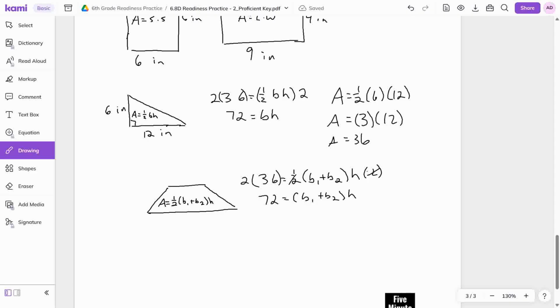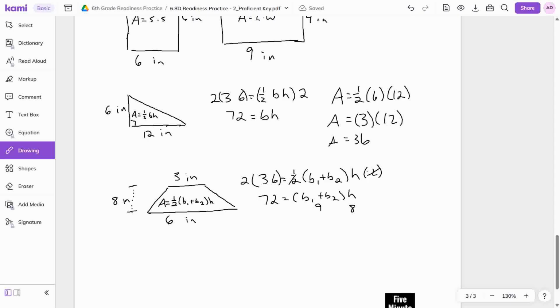Okay, so I need these factors. Let's go ahead and make these factors kind of easy to deal with. And so let's make them, they need to multiply to 72. Right, let's make this one 9. Let's make this one 8. Okay, and so I'm going to do a height right here, and I'm going to kind of do it out here because I kind of wrote on the inside there. I want to make that height 8 inches. Now, the two bases need to add up to 9. So we can do 4 and 5. We can do 6 and 3. But we could do it like that.